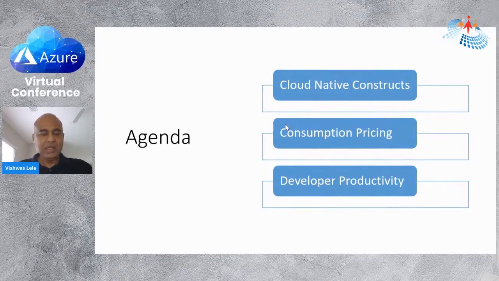So that's one. The second thing, which is becoming increasingly important, is consumption-based pricing. So what do I mean by that? As large companies are moving to the cloud, as they are moving their existing applications to the cloud, it is becoming very clear that the next step of the journey is, how do we optimize our footprint in the cloud? How can we optimize the consumption in the cloud? This is going to be really important, and there is a fundamental shift happening.